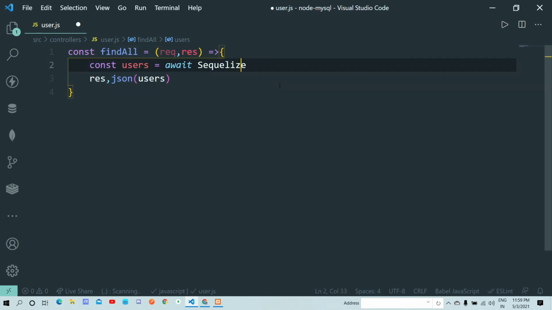I don't want this Sequelize, the small one. Sequelize.models.user.findAll, of course, findAll, and it will contain all the users.